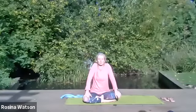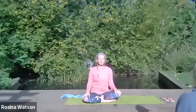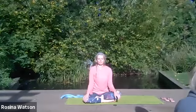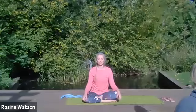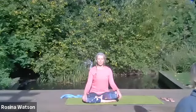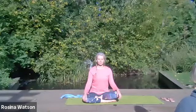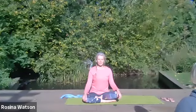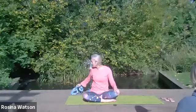Just do some little circles with the shoulders. Take your time. Inhaling, exhaling. Change directions. And then just drop the shoulders down. Let the hands rest on the lap, wherever it's comfortable, and just drawing up through the length of the spine again, heavy through the pelvis, but light and lifted from the top of the head, from the crown of the head. And then when you're ready, grab your blanket and make your way into Savasana for final relaxation.